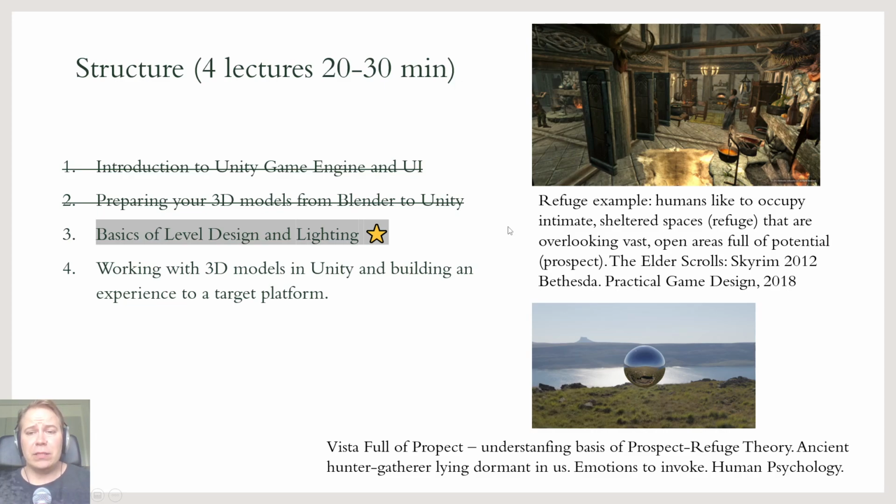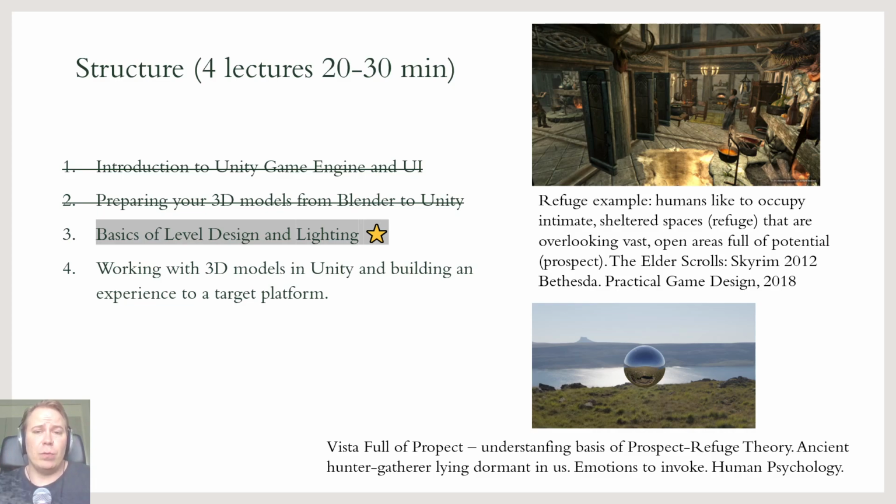In levels like Elder Scrolls Skyrim, from Bethesda, and this is from the book called Practical Game Design that you can also read or borrow from the library, there is a refuge. You know that there are hunter-gatherers. They want to go to these kinds of refuge places, like shelters or warm places where there is fire or something like that. Something that gives you shelter.